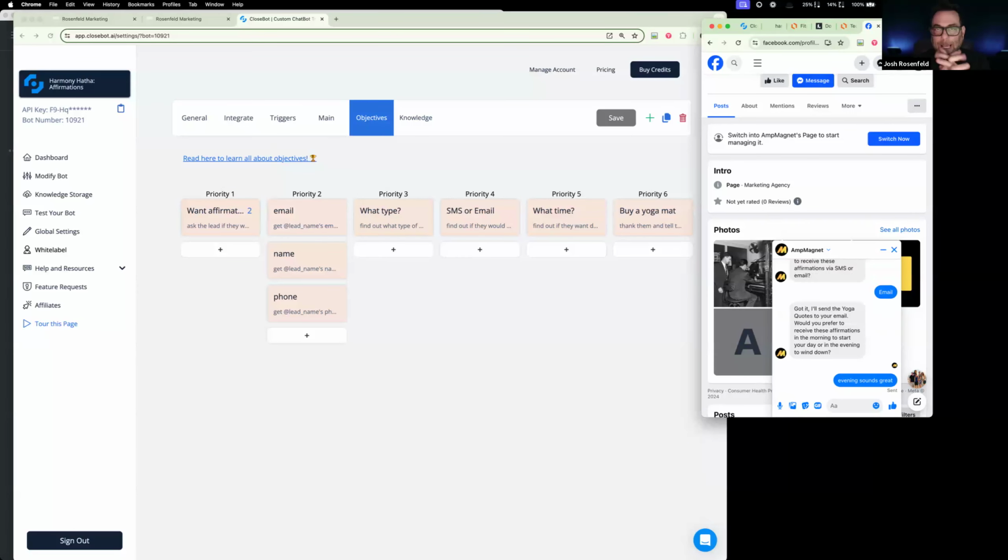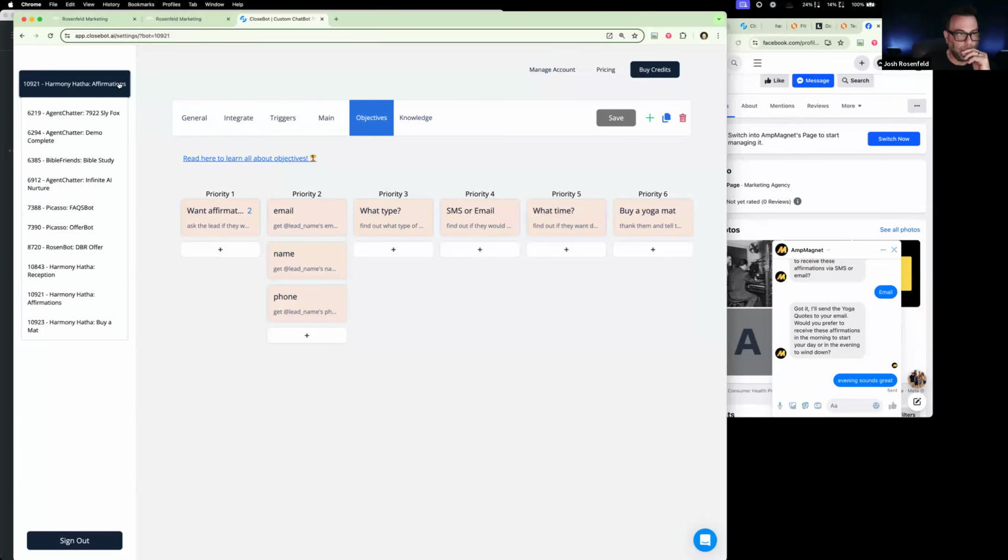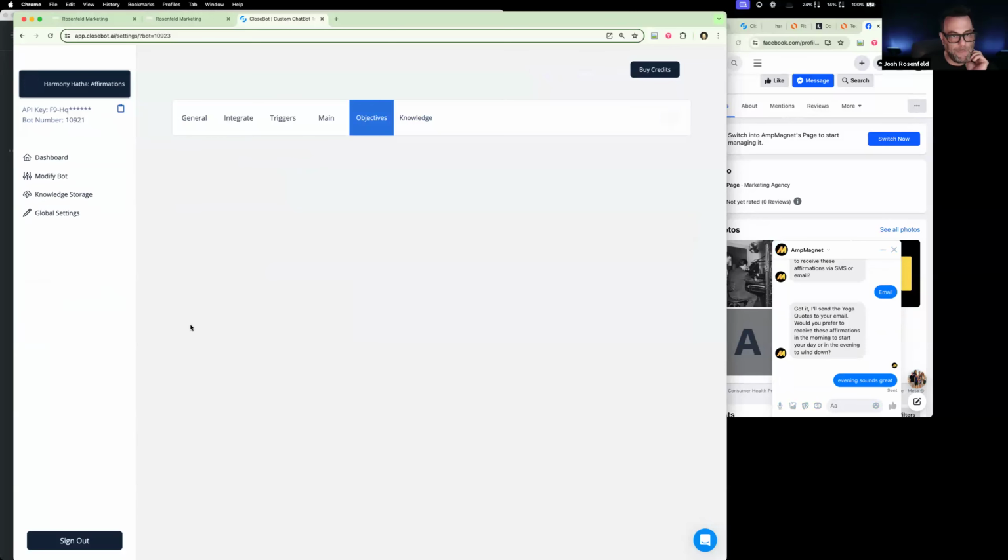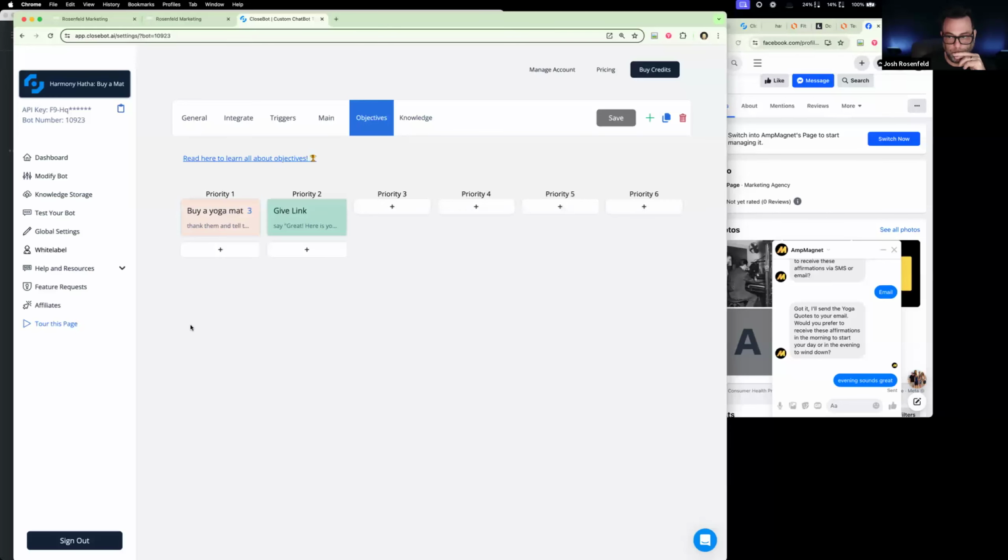So now it's going to ask me if I want to buy a yoga mat, but it should switch to the next bot, which is, do you want to buy a yoga mat? And I'm going to say yes, because we're doing the happy path right now.